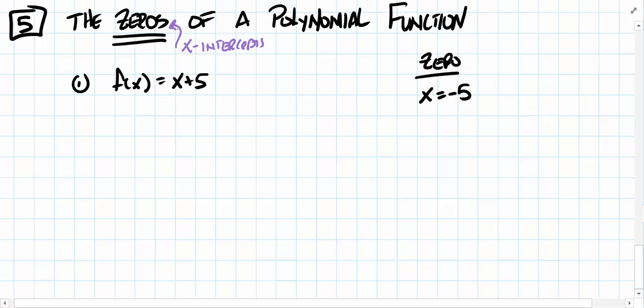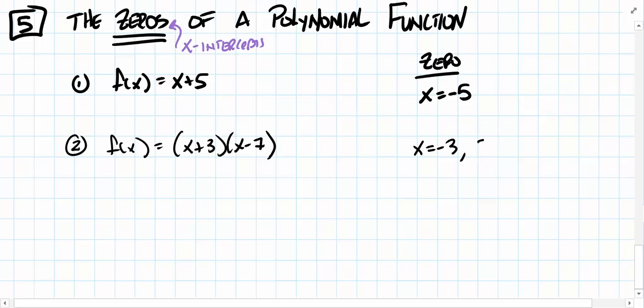Okay, I bet you can tell me the zeros for this next one. If I give you the function in factored form, how about x plus 3 times x minus 7, what are the zeros in this case? Exactly. X would be negative 3 and 7. Those are the two zeros. All right, you guys agree with that?